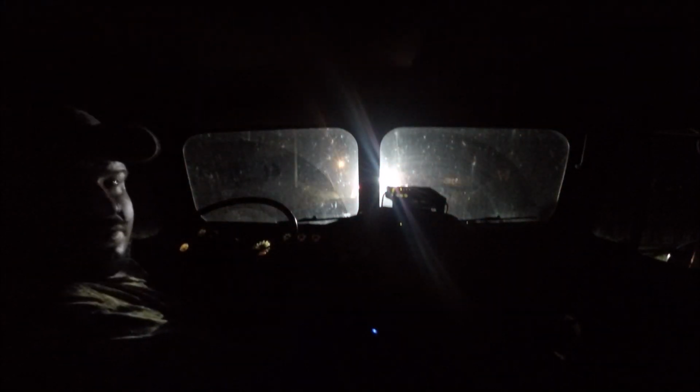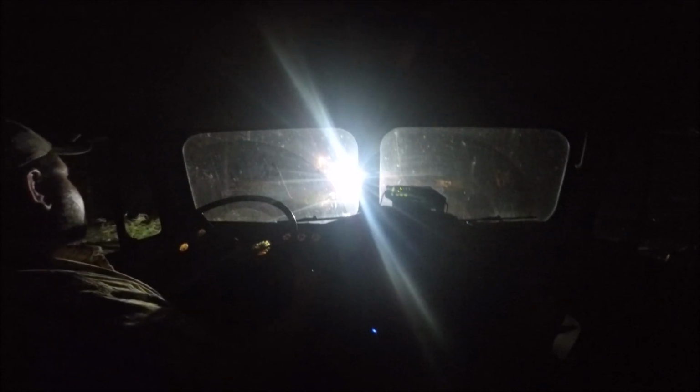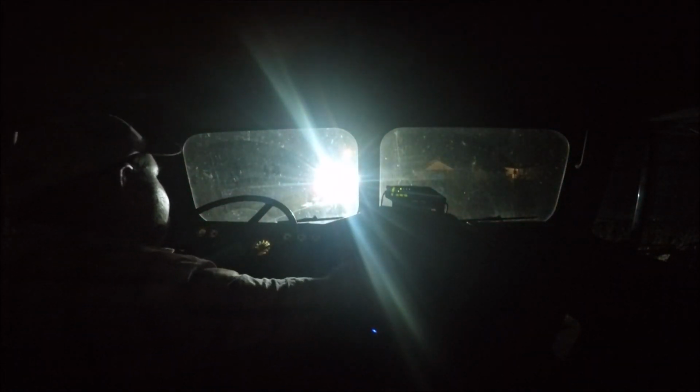Alright, here's the moment of truth. This field is bad soft. Let's see if old Blue's gonna come out. So it's gonna let her crawl. Come on, old gal. You can do it. You can do it. And we are no longer moving. We're gonna have to hook the old Chevrolet to her. I'm ready. Okay. And that is why I run GMC.